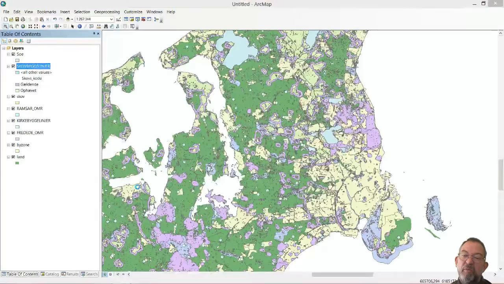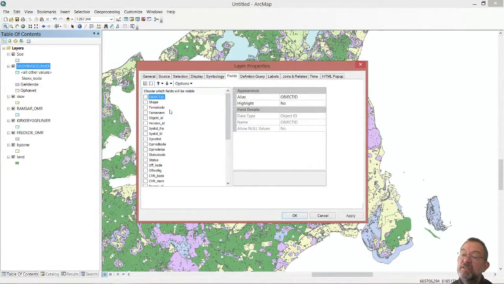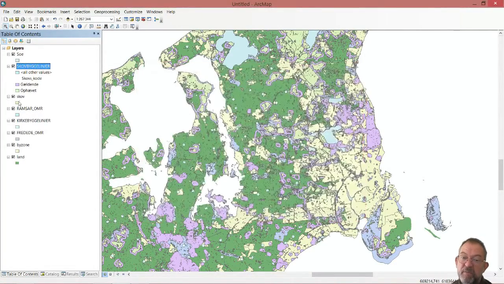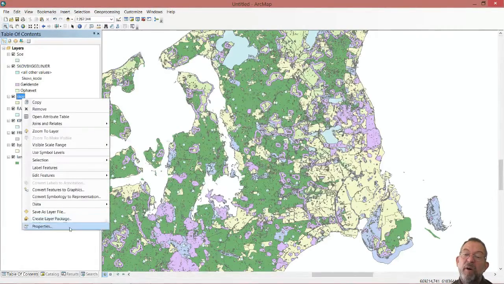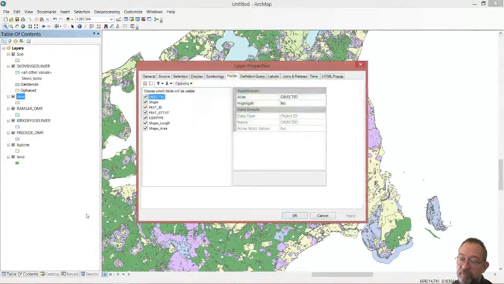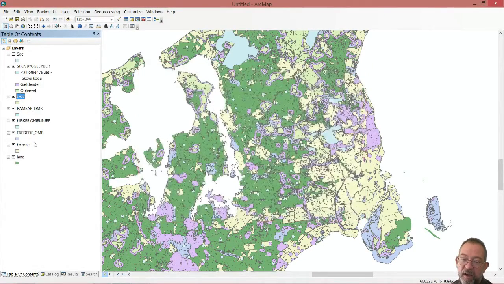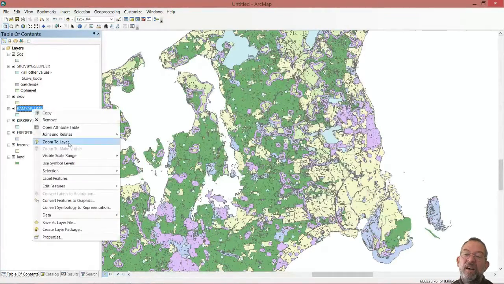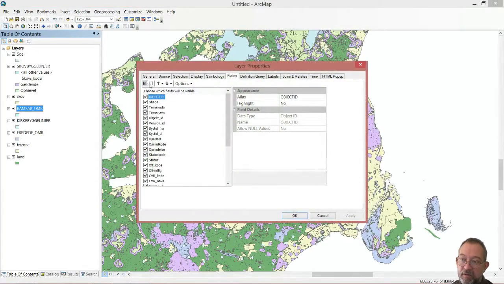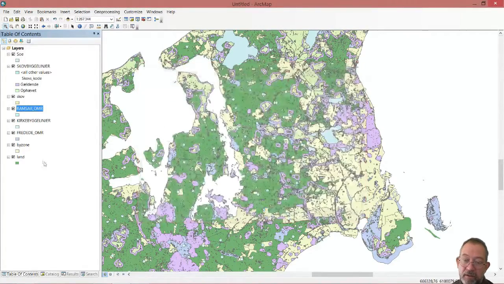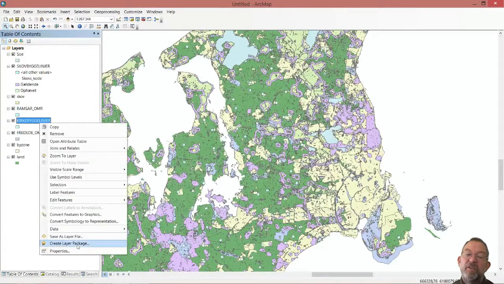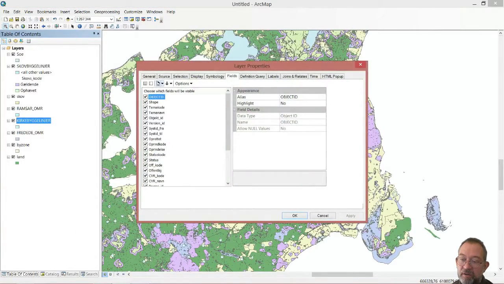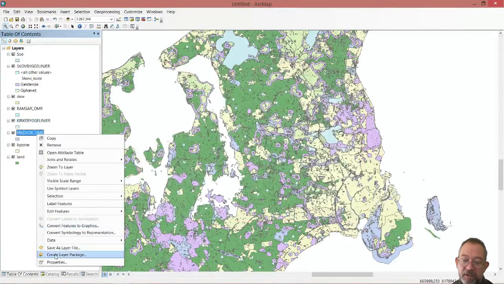I'll do the same for my forest protection layers, turn off all the layers' attributes. I'll do the same for my forests themselves, and finally the size of all the layers, and the protected, sorry, church areas, protected areas.